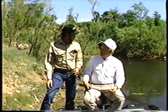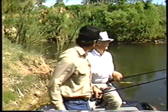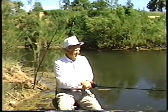You want to catch some black bass today? No, I'm ready to go after them. Let's get some of these old fighting Texas black bass instead of your old wimpy Arkansas bass, all right? All right.